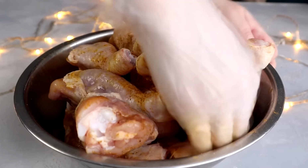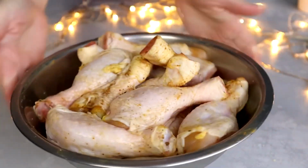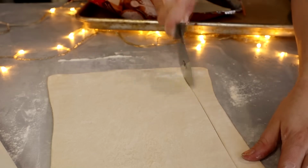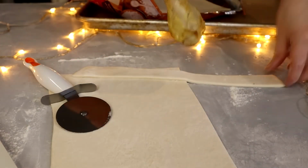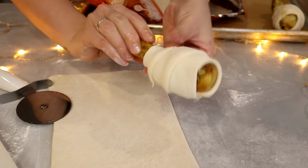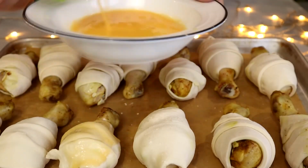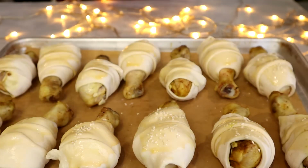Today I will make chicken knives in puff pastry. I marinated the knives in spices for about an hour and then fried them on both sides to a golden crust. Let it cool and rolled out the dough. I have yeast dough cut into strips, and each knife is wrapped in a strip. I smear it with egg, sprinkle with caraway seeds, and send it to the oven, preheated to 180 degrees for 30 minutes.